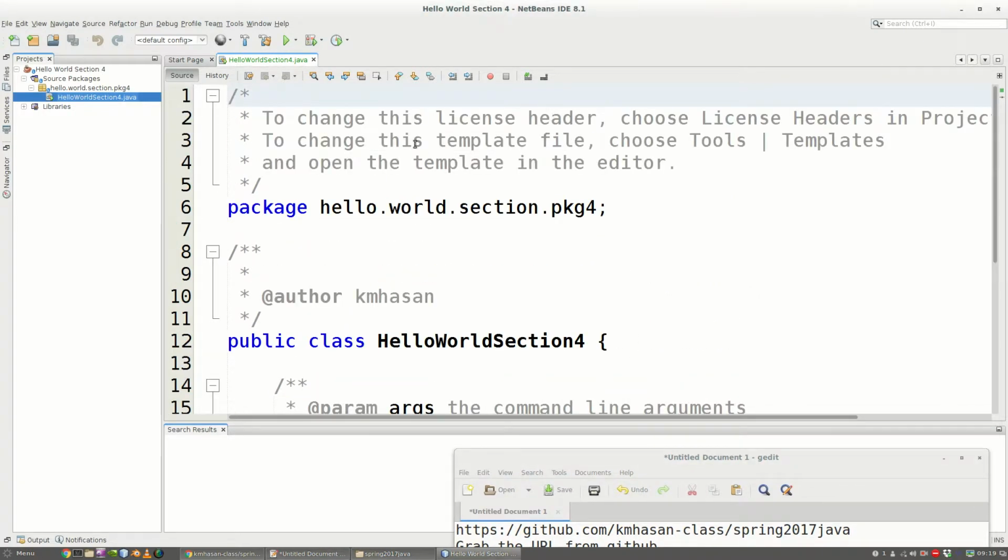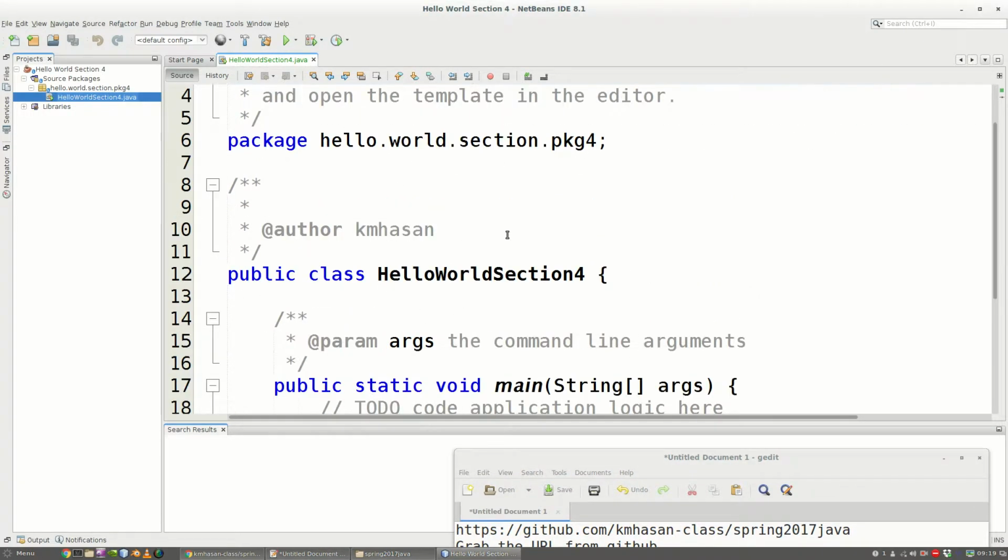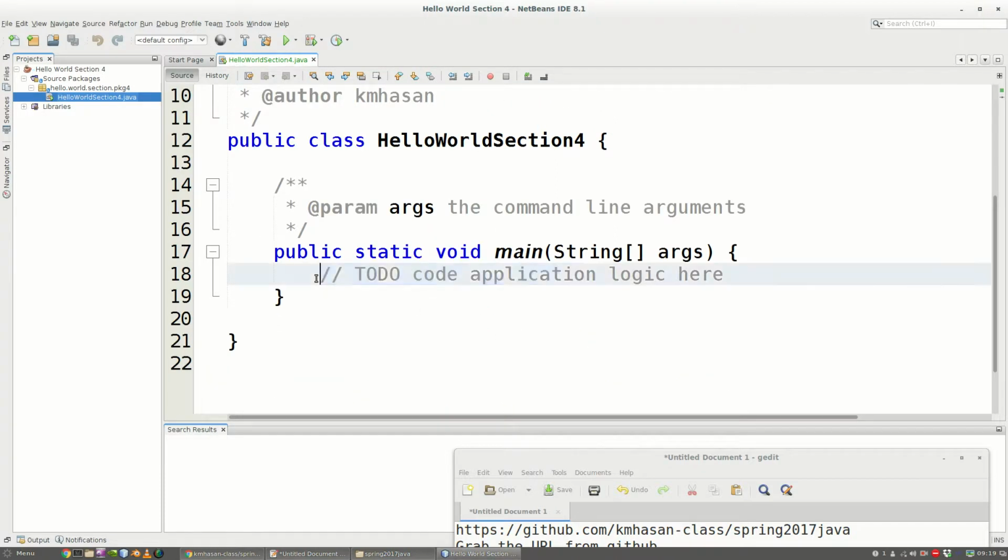So I have a lot of comments. I have some stuff that's already written for me, and if you remember from what you did in C, there was something called a main function, right? That's where our program starts from. And in Java we have a similar concept. See, there's something called public static void main. Okay, we're going to write our code there.